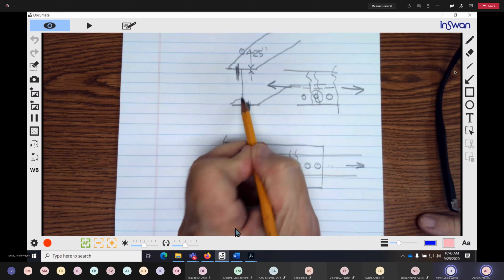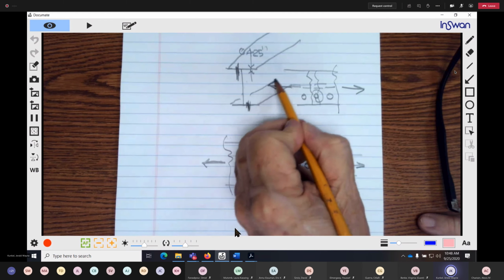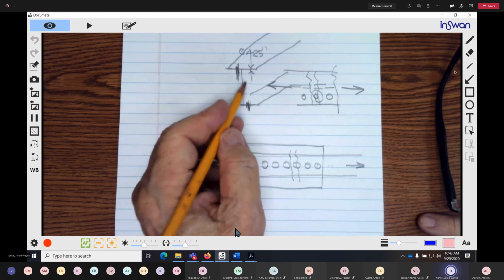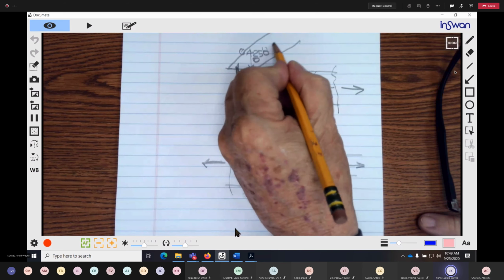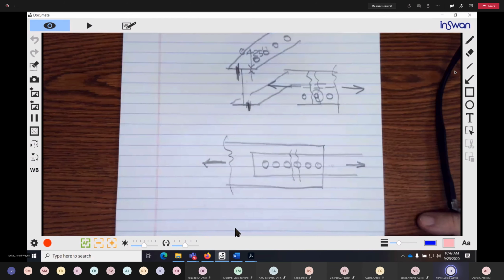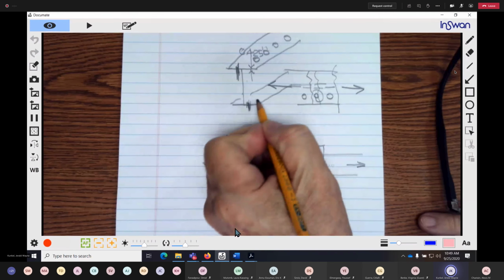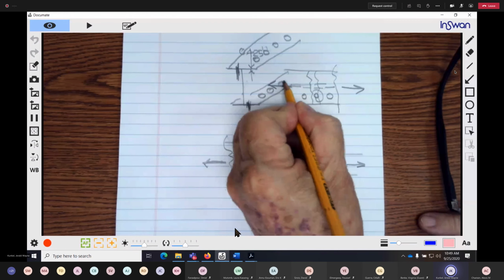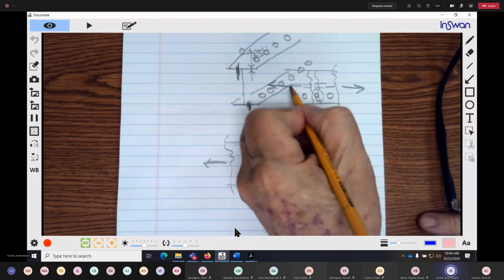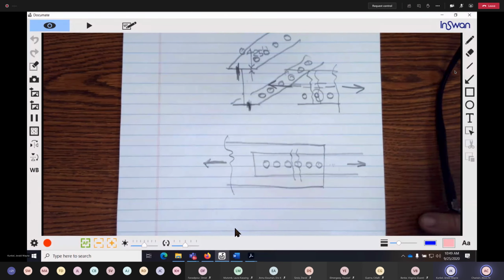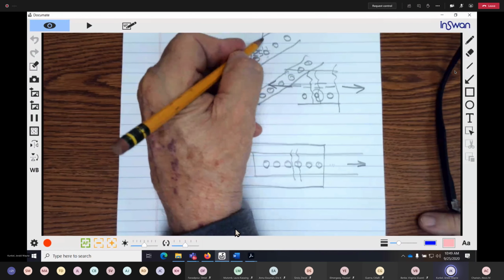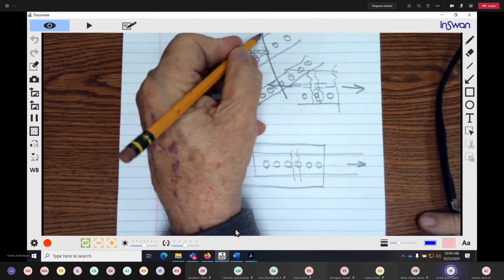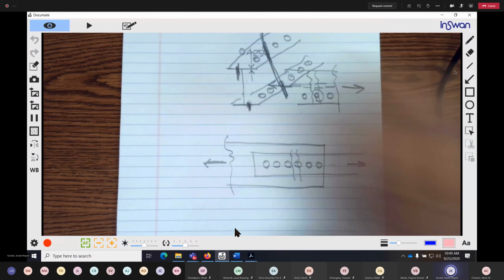That's in fact, yes, that's correct. Here's the isometric. There are 1, 2, 3, 4. I don't care. There could be a dozen holes in a row. All right, and then they're the same. There's holes in a line in the bottom flange also. So if I got holes in the bottom flange and the top flange, then the failure plane goes through one hole in the top and one hole in the bottom.